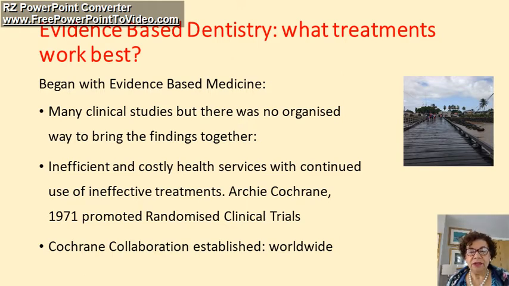There are often inefficiencies. A turning point came with the publication by Archie Cochrane in 1971, looking at inefficiencies in health services, delivering ineffective care, and the importance of undertaking randomised clinical trials which provide a rigorous method to identify best treatments. In these trials, existing or new treatments are compared under standardised conditions, with each person joining a study having an equal chance of being allocated to the new or standard treatment, with the aim of providing an independent estimate of effect of benefit.